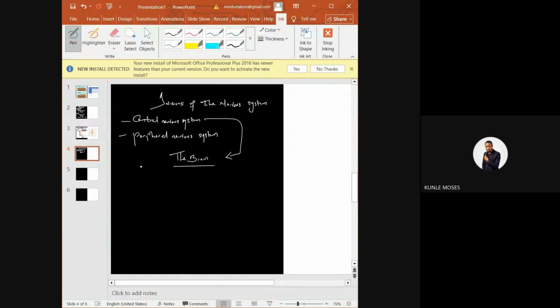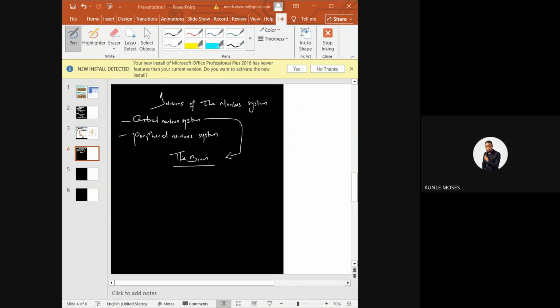The brain actually controls almost all the activities going on in the body. We have different parts of the brain also. I don't know, let me check if it's in this syllabus so that we can check the different parts of the brain. But the brain helps to perform different functions. It helps to control some voluntary actions. It helps to control involuntary actions. It helps in controlling different things like the breathing rate and all.